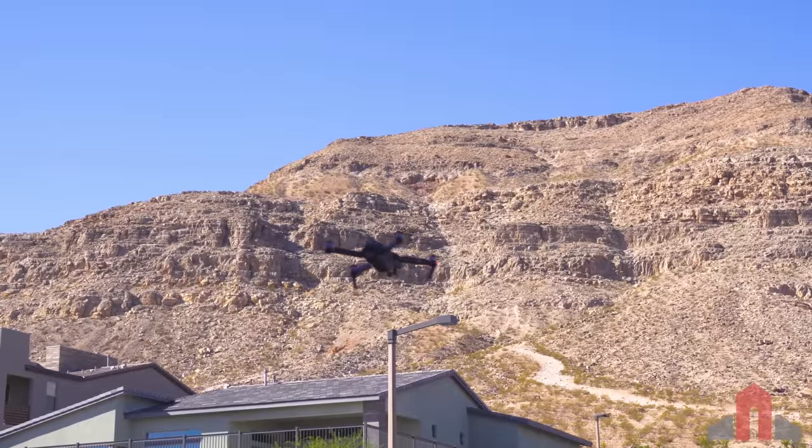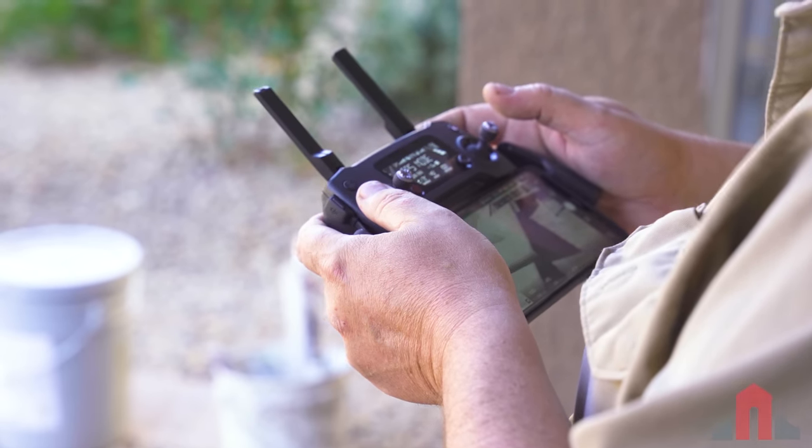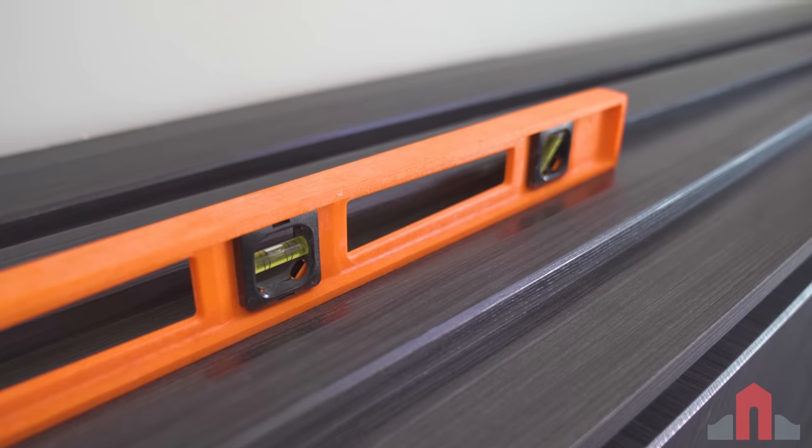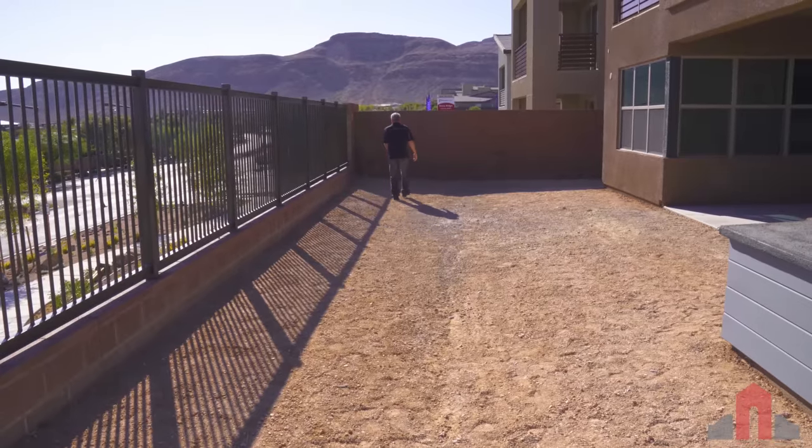Especially on a new build, we're not going on the roof, but we still want to see the roof because it's an important part of the structure. Quite often we do find a tile or two that's missing or slid out of position, and we want to have it fixed immediately. The reason why you wouldn't want to do your own home inspection is, unless you're a trained home inspector, you might not know what to look for. One time I found an entire attic devoid of insulation — not one single fiber. The builder didn't know it, the city official had signed off, the energy auditor had signed off. So you need somebody looking out for you when you're buying a home to put it through its paces and check it out prior to moving in.